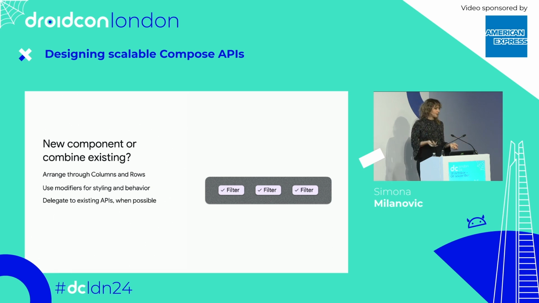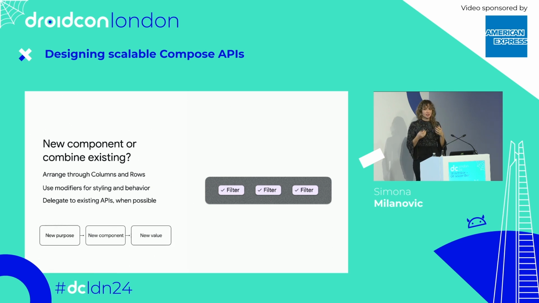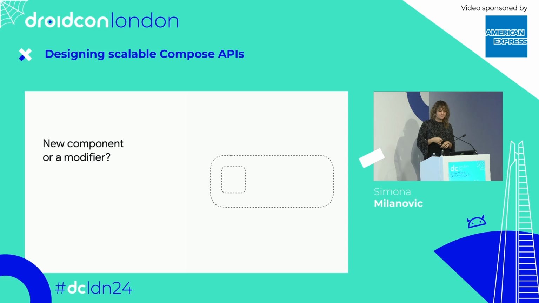We can achieve everything using existing APIs, existing blocks and concepts, so this is a good signal we might not need this new API. The API needs to bring value and justify its existence, because the creation and maintenance of custom APIs does require some work, as well as learning how to use them from the user side. So try to understand whether to create a new component or delegate to existing ones.